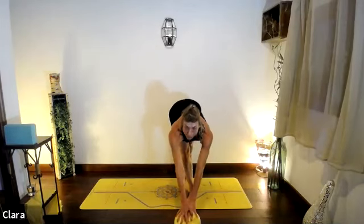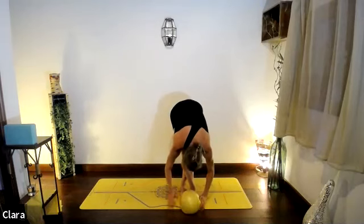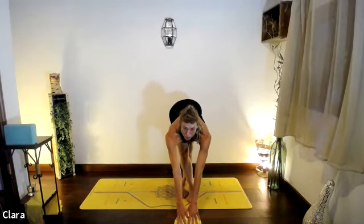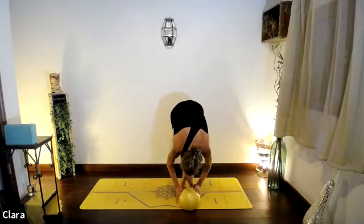Keep the block forward. Open the chest. Halfway up. That's it, nice. Lovely. And then drop back down. Relax the head, bring the hands by your feet. Can we do 2 more? Breathe in. Just to get that movement, stretch it out. That's it. Let's do a last one and hold it and we'll do the twist.